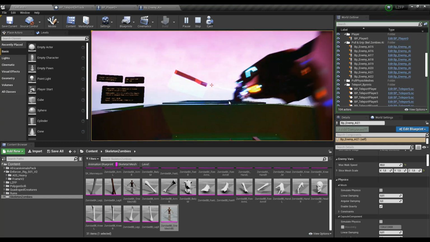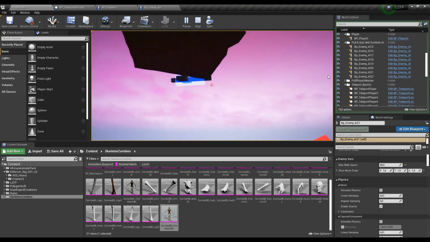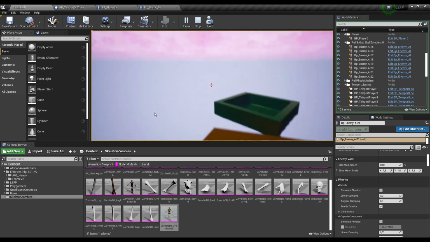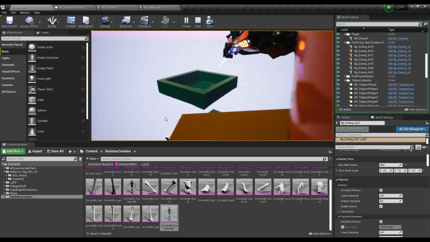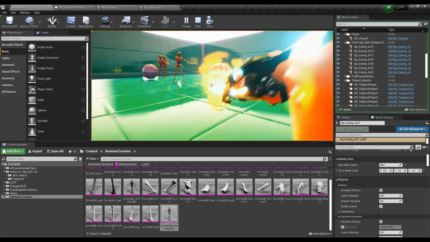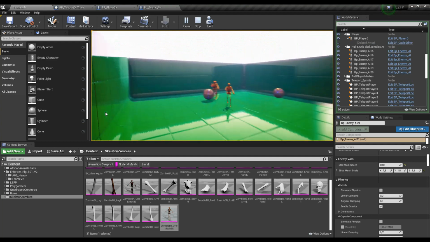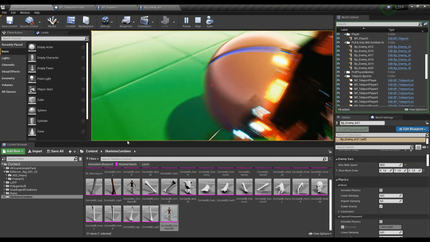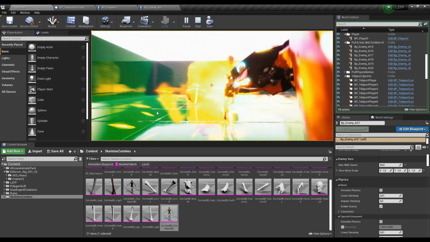Let me jump on these, flying up. Here I have some more zombies. You can drag these. Again, these can be rocks, can be anything.